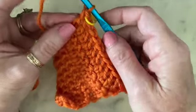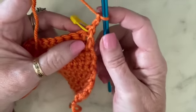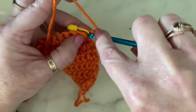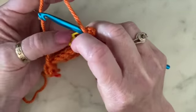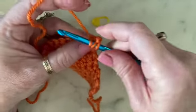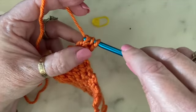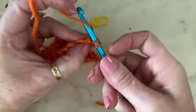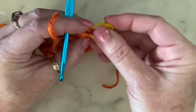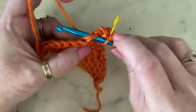And we can do one more row, chain two, turn, and again those chains do not count as a stitch. Yarn over, go through the next stitch, yarn over and pull up a loop, yarn over, pull through two, yarn over, pull through two. Place my stitch marker back and then continue on across the row.